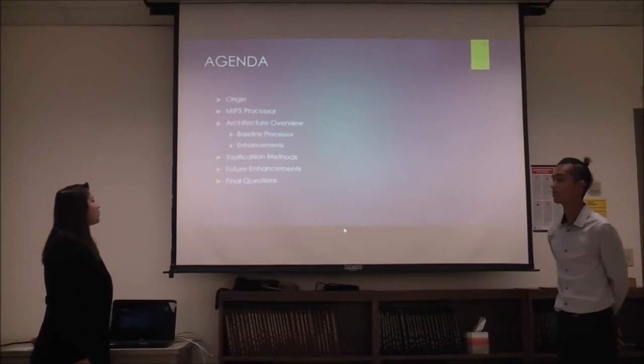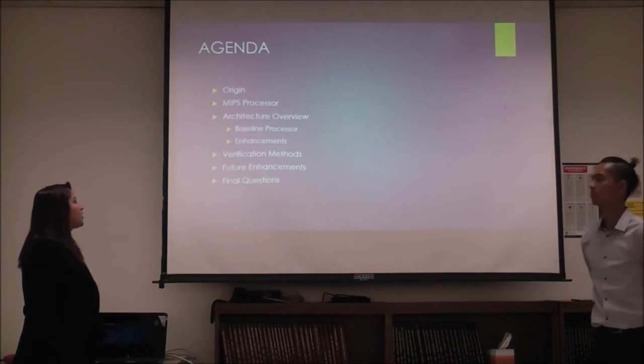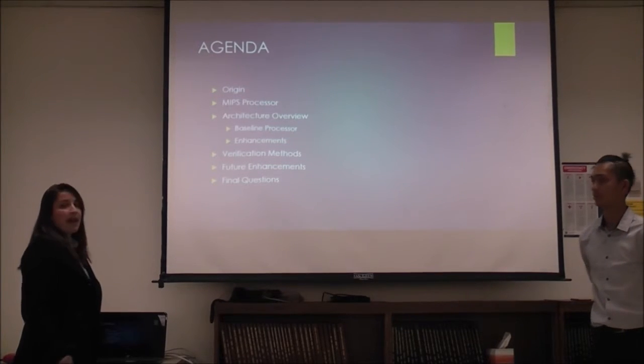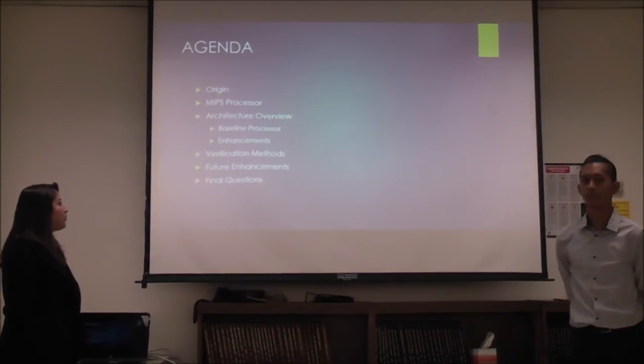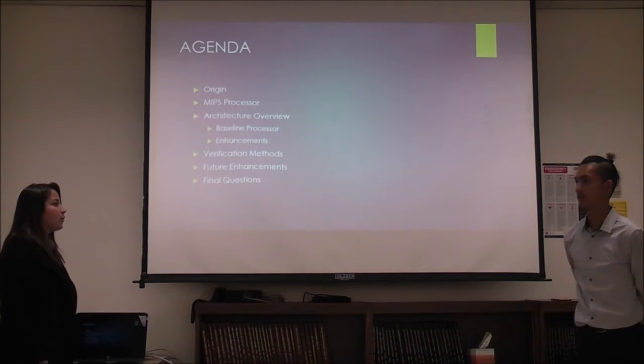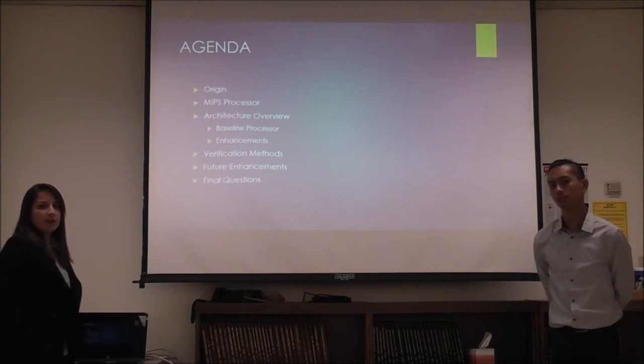For our agenda today, we're going to talk about our origin, so how we came up with our name. We're going to talk about our processor, the MIPS processor. We're going to talk about the architecture overview, the baseline processor, our enhancements to it, and a few verification methods. We're going to talk about a few future enhancements that we just couldn't get into this time. And we're going to have a little Q&A session.